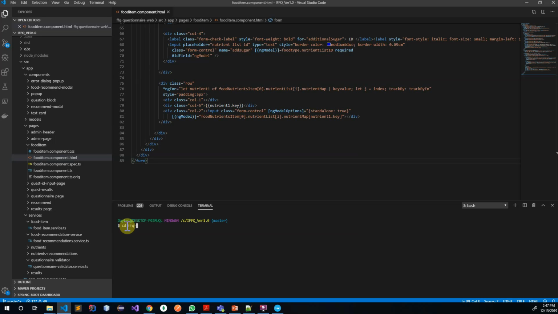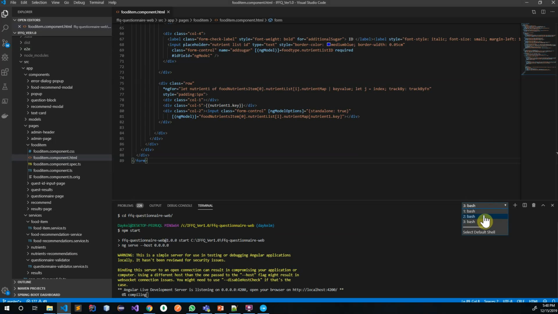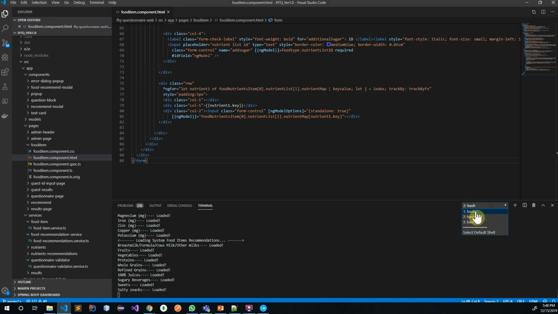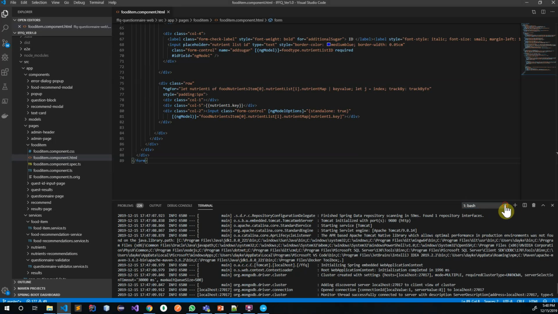And then finally the Angular project is going to be running using Angular, so npm start, and you should be able to see that everything works.